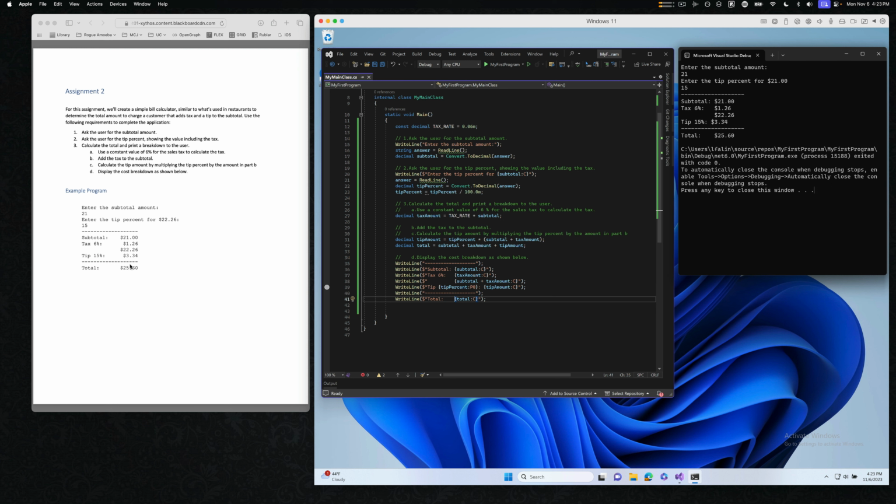The output says everything needs to be aligned to the right. So now the question is, how wide do I make this number column? What I want to do is say, all right, I've got subtotal, which takes up a certain amount. And notice that this is shifted over, so I'm just going to put a space here for a second. So subtotal takes up this much room, and then I've got a space, and then I've got this many characters, and that's 1, 2, 3, 4, 5, 6, 7, 8, 9 little dashes. So I want this number column, the amount of space here, to be 9 and everything aligned to the right.